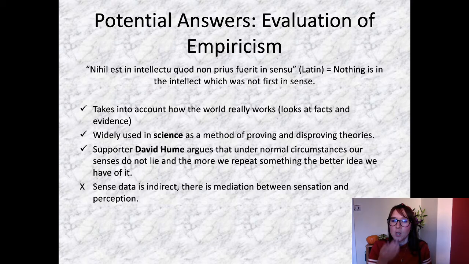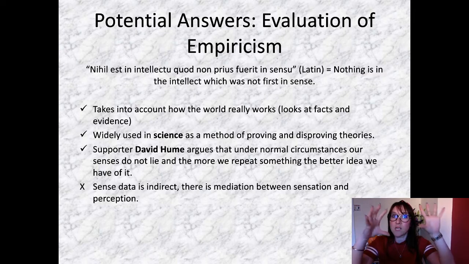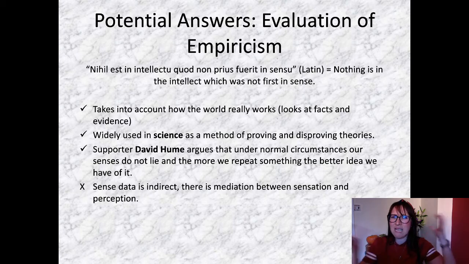Problems. It's indirect. There is mediation between sensation and perception. So, for example, with where your eyes are, you see the bottom of your nose all the time. Your brain blocks it out because it knows your nose is there, so you don't see your nose at all, even though the end of your nose is in your vision at all times. Or the way that what we see, our eyes put it upside down, but then our brain reflips it back so that we don't see everything upside down. What you see is not without interference. These things have been interfered with, so it's not direct.